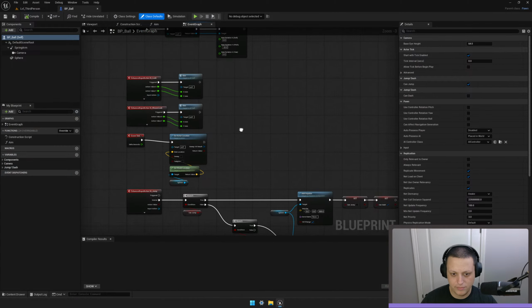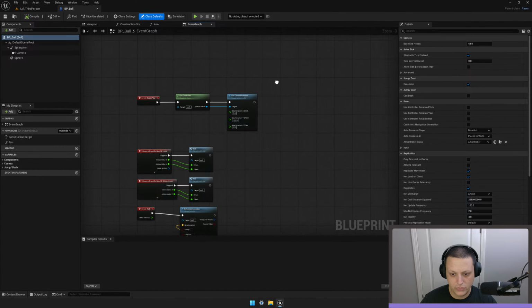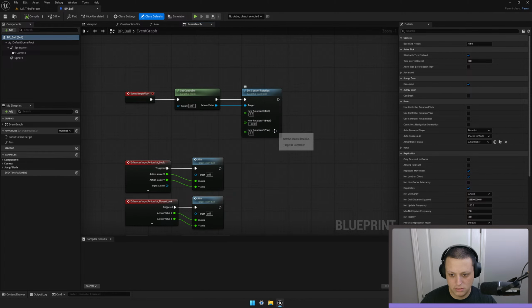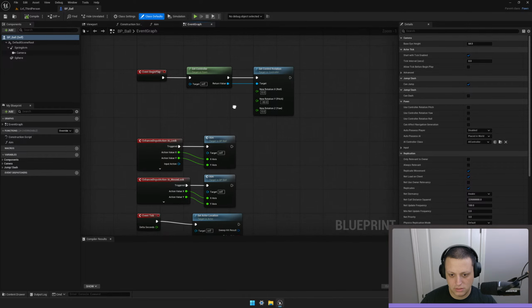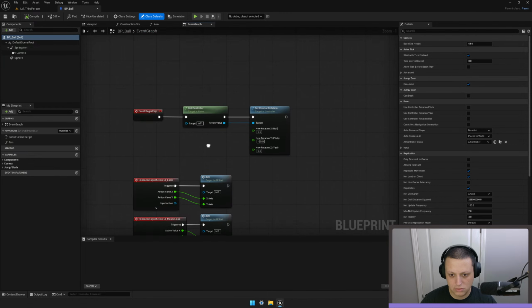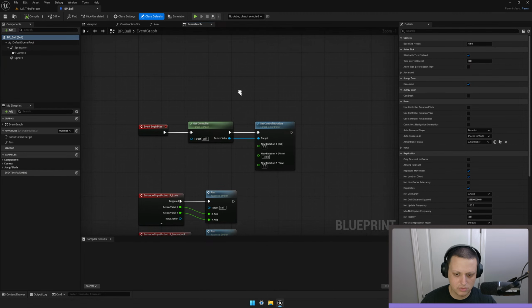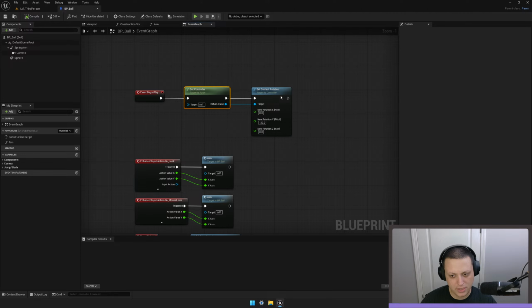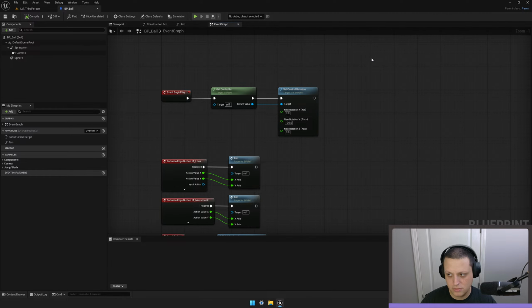So what we've got is it's getting the controller and setting the control rotation. I can't remember what the set control rotation was for, actually, now that I'm looking at this.